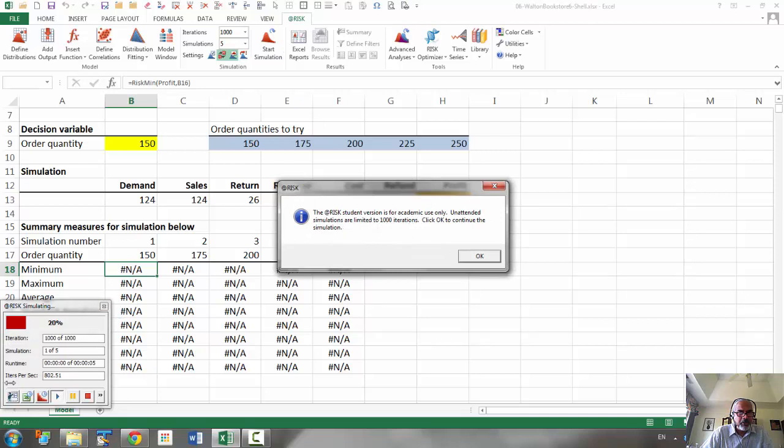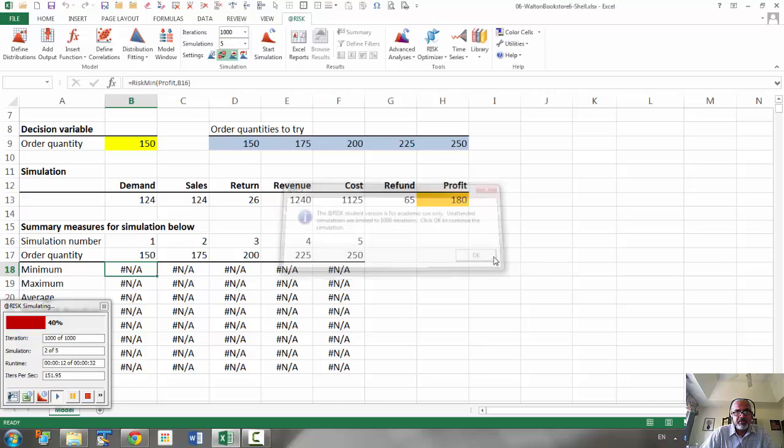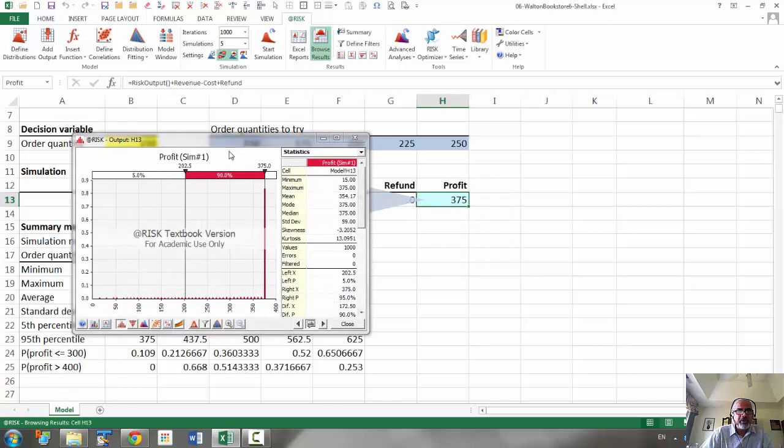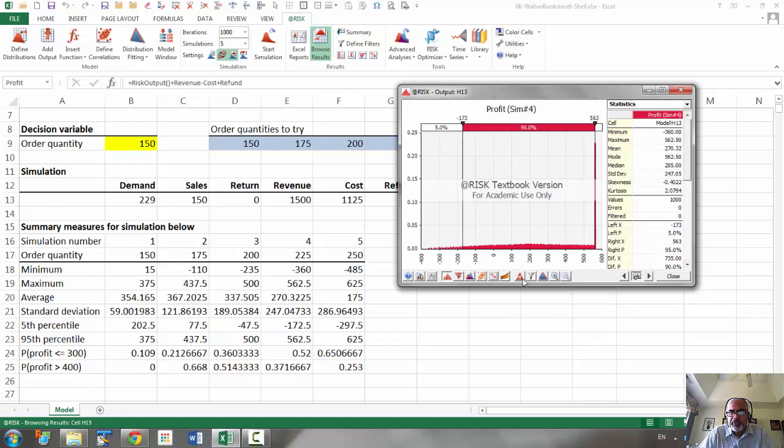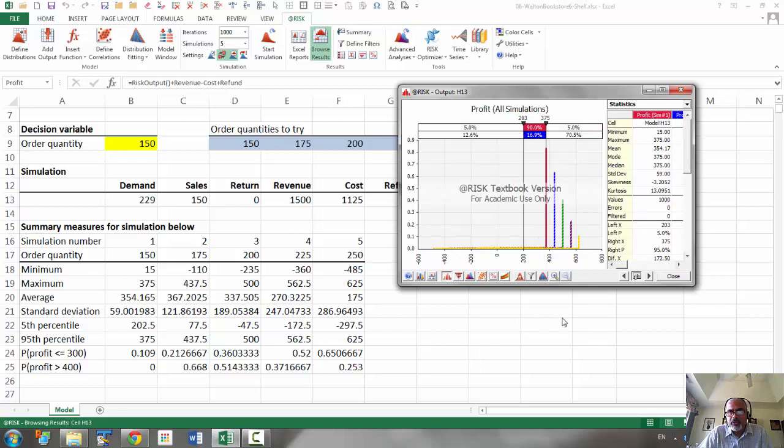It's running. You can see the progress of the simulation. The first simulation has run. Now click OK. Now the second one has run. Third, fourth, and then the fifth, and you have the results. The summary is also given here, and we can select the simulation for which we want to see the graph. Here is the simulation number. If you click here, you can select the particular simulation run that you want. If you want simulation number 4, you can select it, and simulation number 4 will appear. This is all the simulations combined.